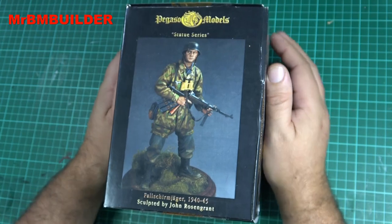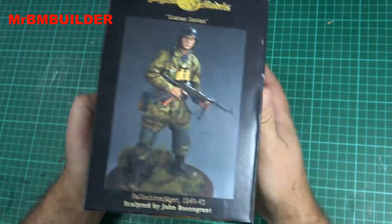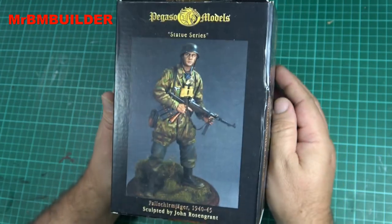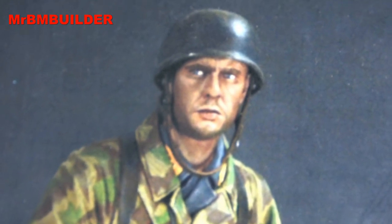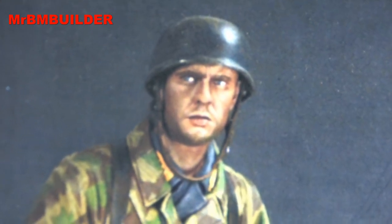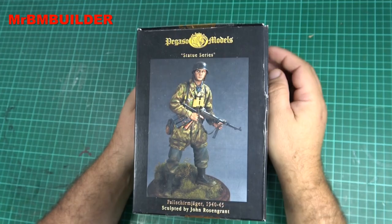One night scale, or whatever you want to call it — 200 mil. Just have a quick look at the box. I absolutely love the stance of this guy. At the time when I saw this face, if you get on the internet it won't do it justice on the box art here, but if you actually get on the internet and have a look at this figure close up — when I actually looked at the face, I think it might have been in a magazine — I actually thought this face was almost photoshopped on the front of the figure because it just looked so real. Pretty amazing. Let's take a look inside.